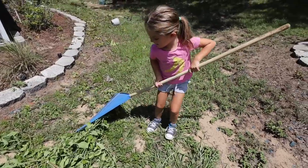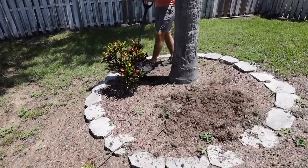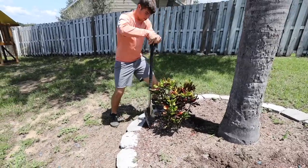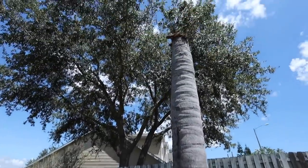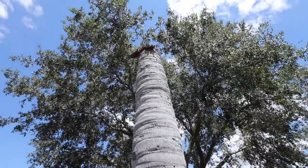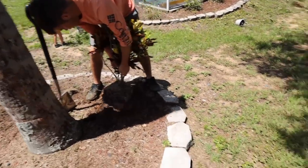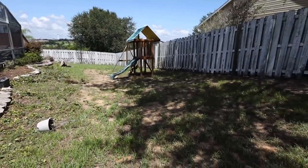Are you raking, Lexi? That's so cool. Isaiah's over here digging up plants. That's actually a really pretty plant — you think we could replant it and it would live? Let's replant that one. We're removing this dead tree; there are like no palm leaves on the top at all. So yeah, we're taking that down. Yesterday we trimmed all this up, and we're taking the swing set out.